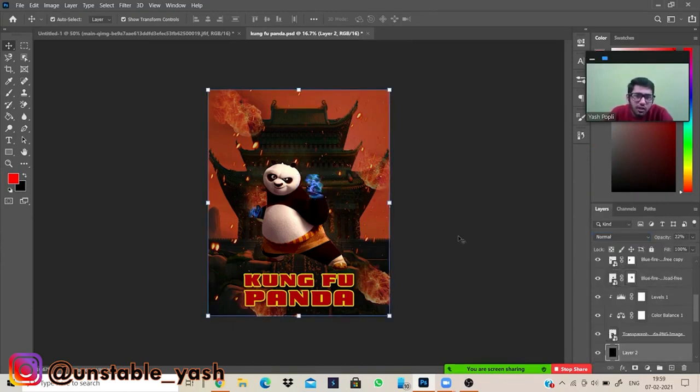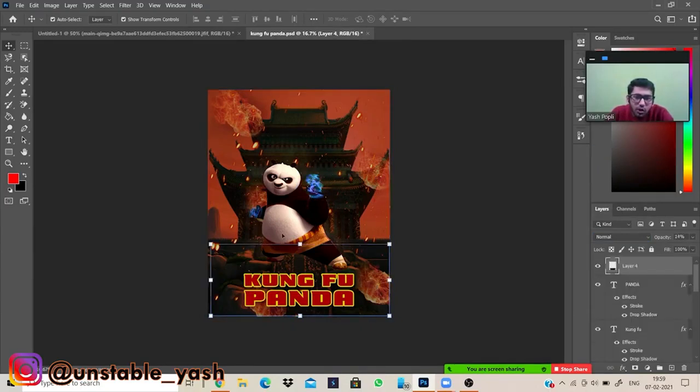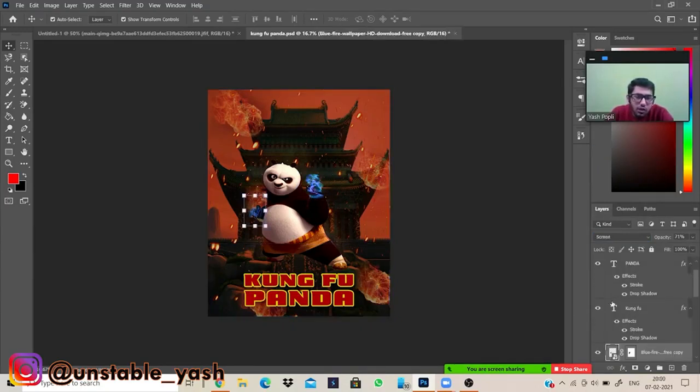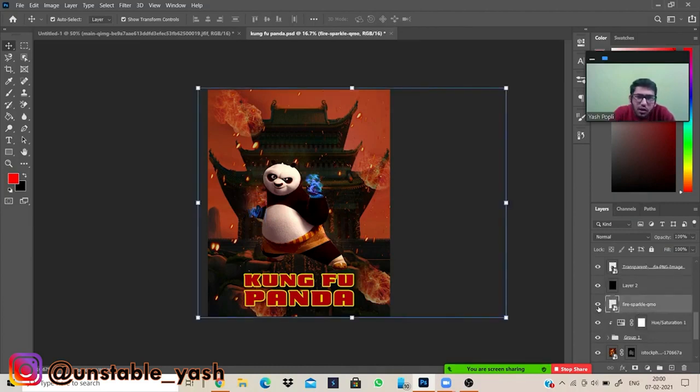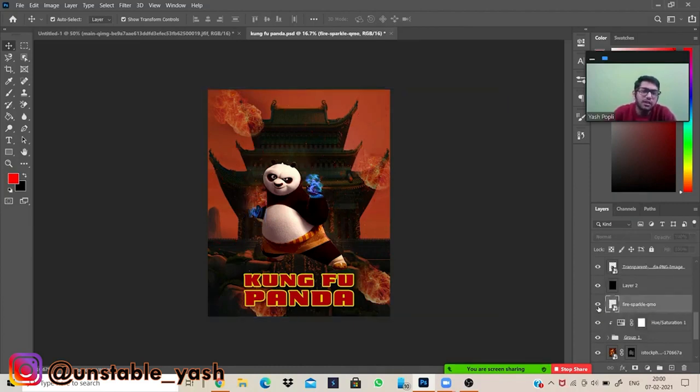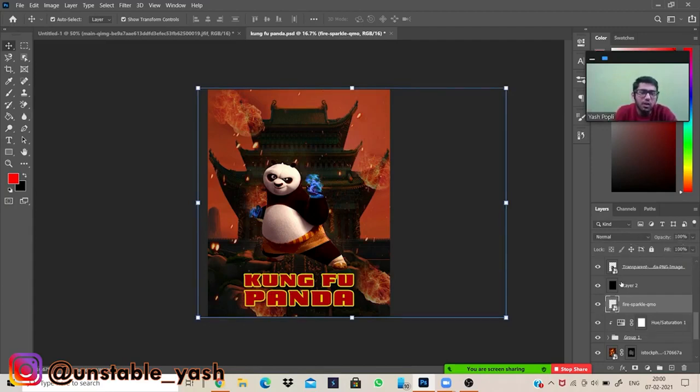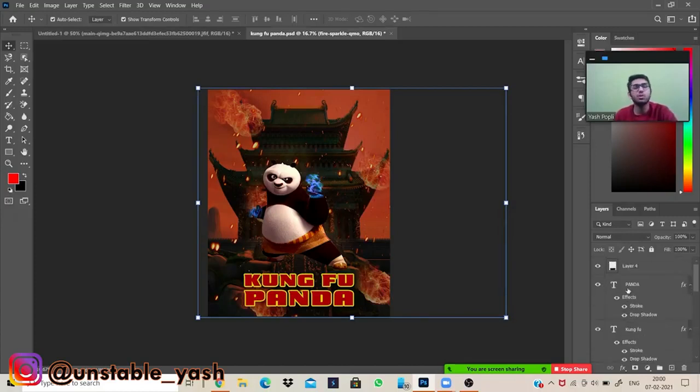And the same case is here also, on these fireballs, and on this one also I have used blend modes. And now you can definitely use blend modes in your poster. Can I show you the flakes? Okay, where are the flakes? Yeah, this is the sparkle, and I am hiding the flakes, they are gone. And this is the PNG. There is a lot of stuff you can do using blend modes.